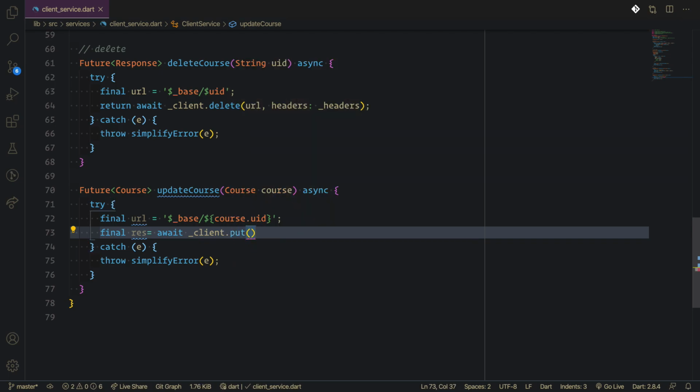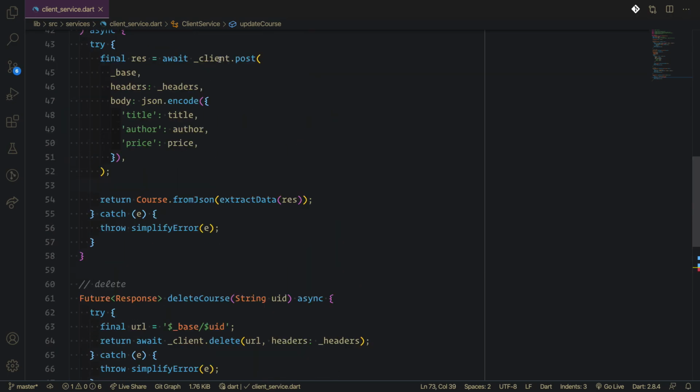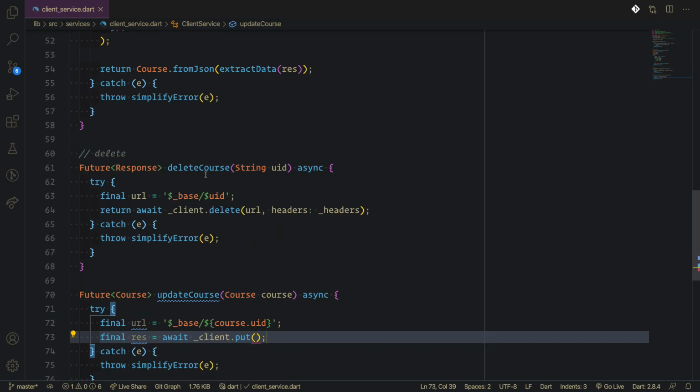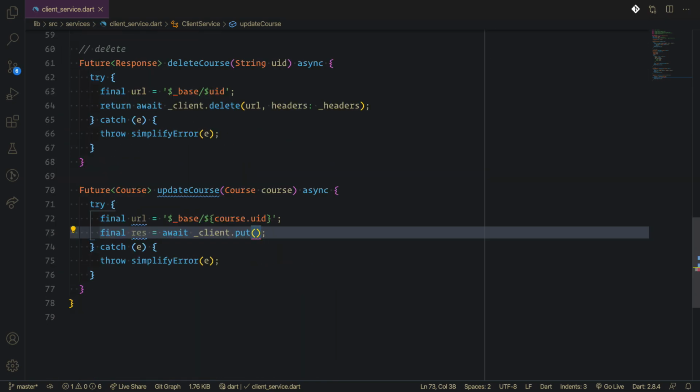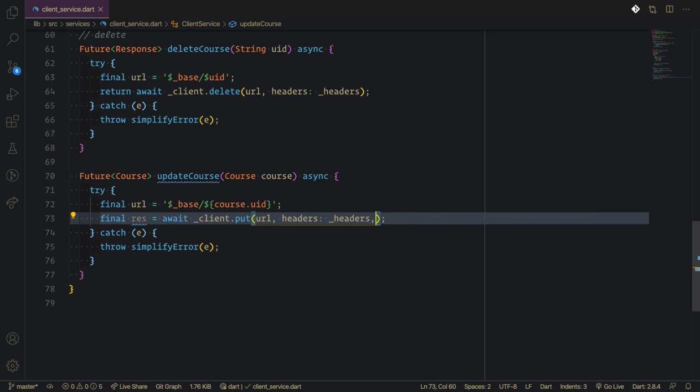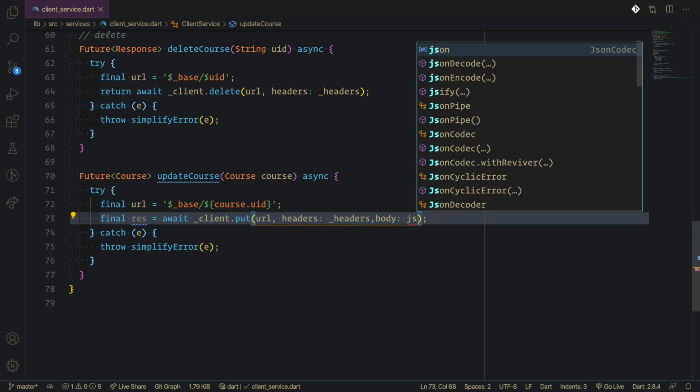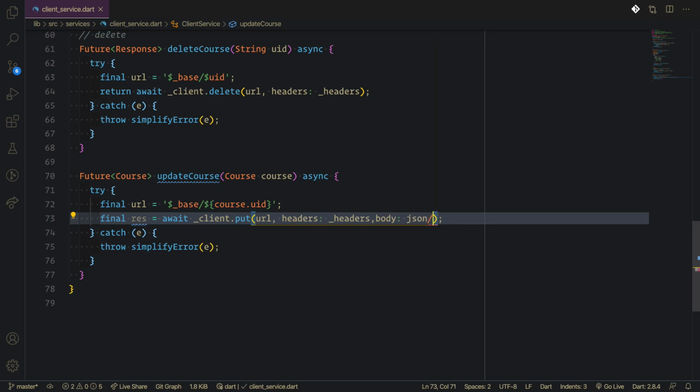So we did here delete, put, and post, and also get. What we're going to put here is, the first one is the URL, and then the headers. Just don't forget the headers here, and also the body. The body will be the same as the post, so we'll just say JSON.encode, and that will encode the course data.